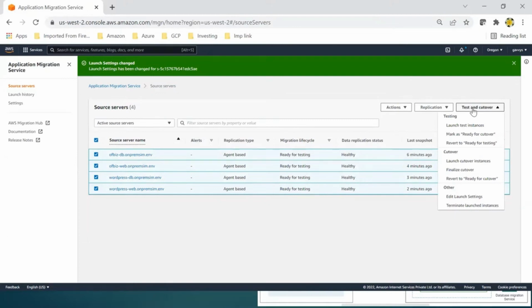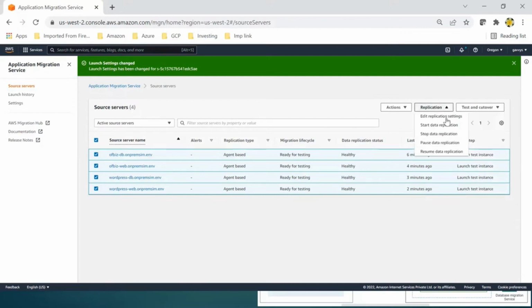If we go to ready for testing, launch for cutover replication. Here also you can control the replication settings.